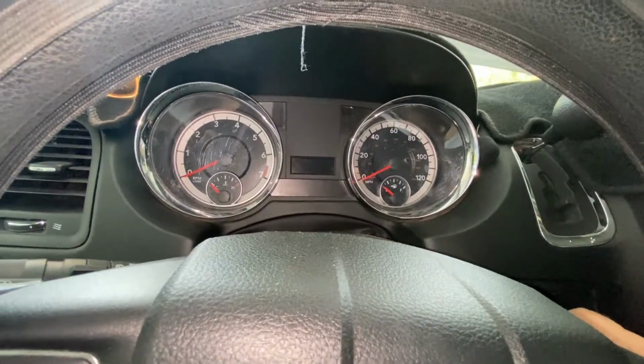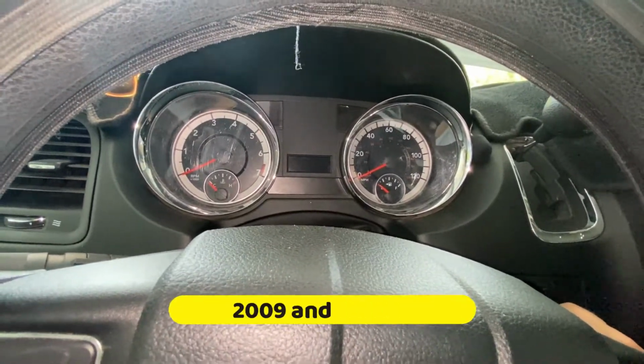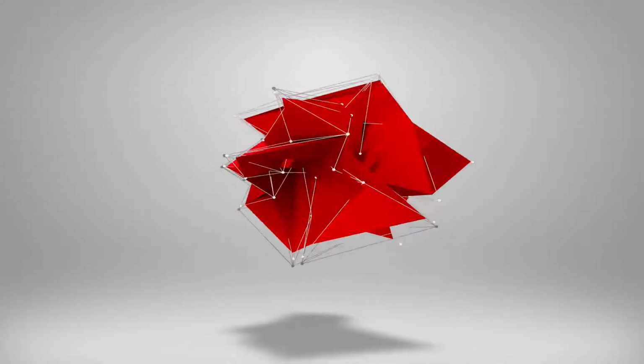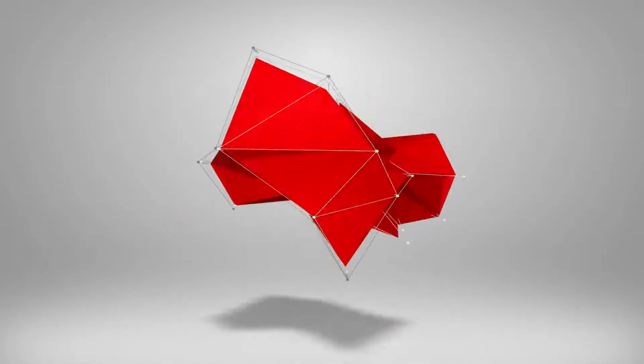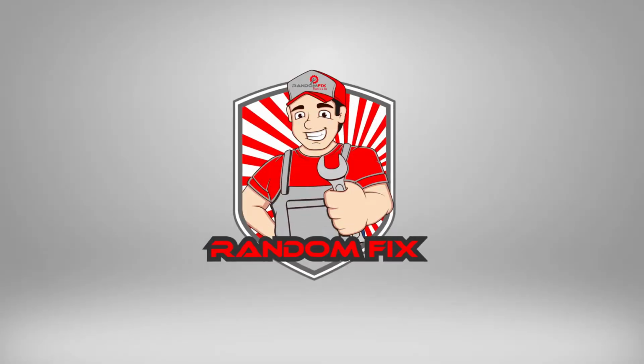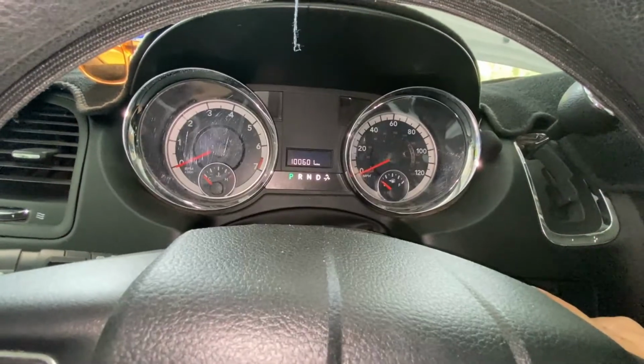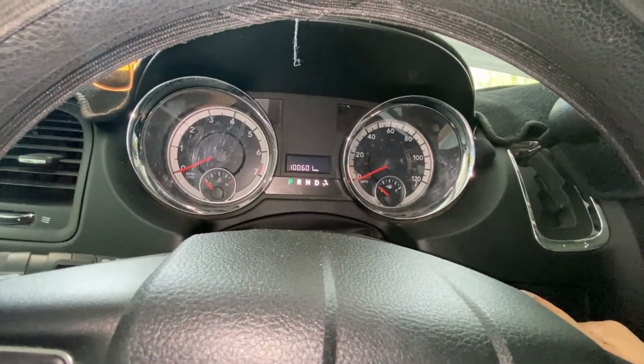In this video today, I'll be showing you how to reset the oil reminder light on a Dodge Caravan. This is a 2014. Stay tuned. Hi everybody, in this video I'll show you how to quickly reset the oil reminder light here on this 2014 Dodge Caravan.